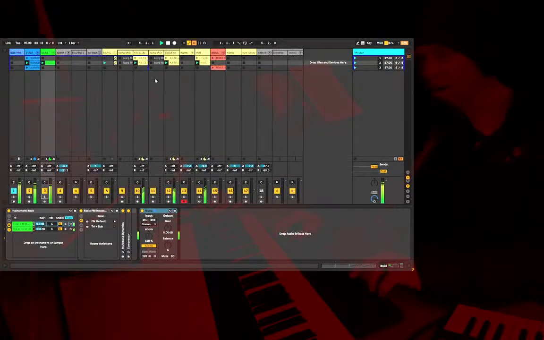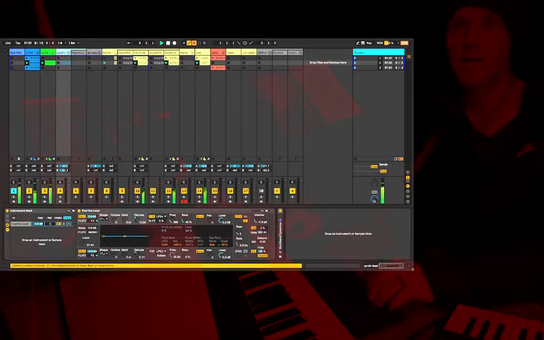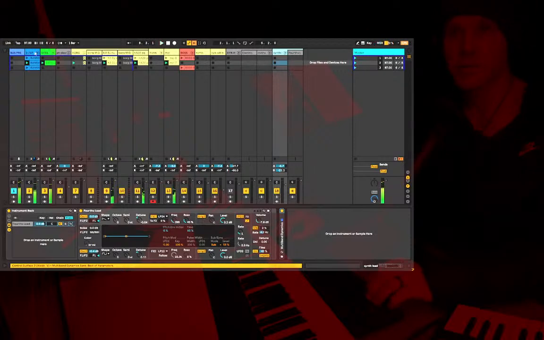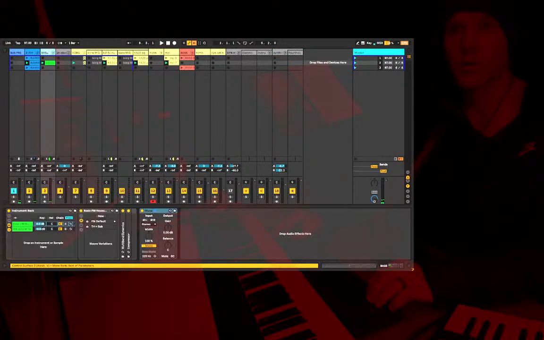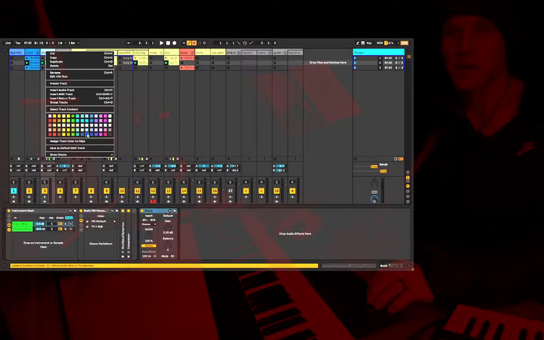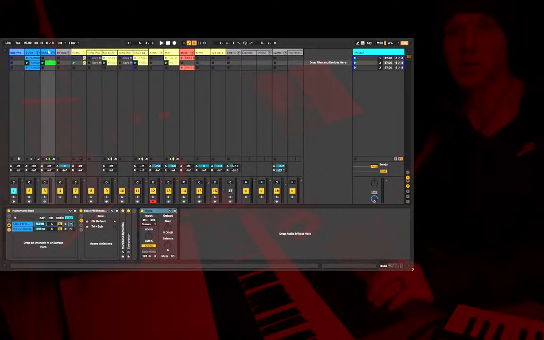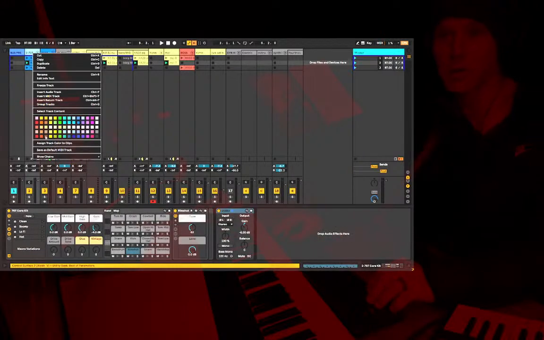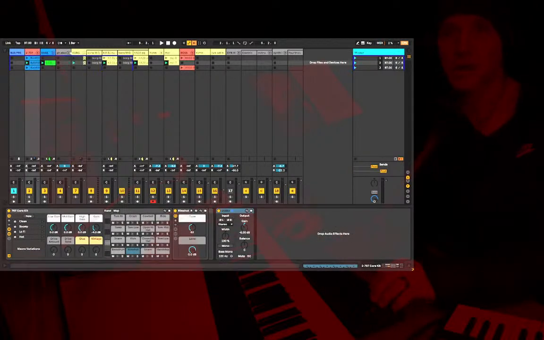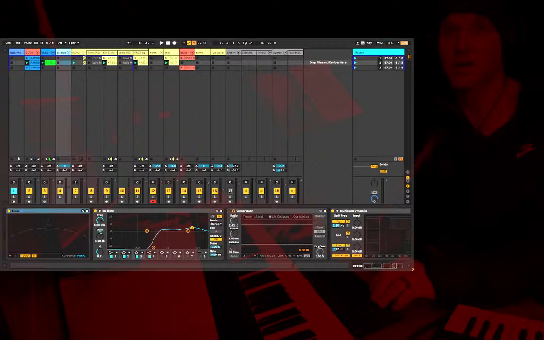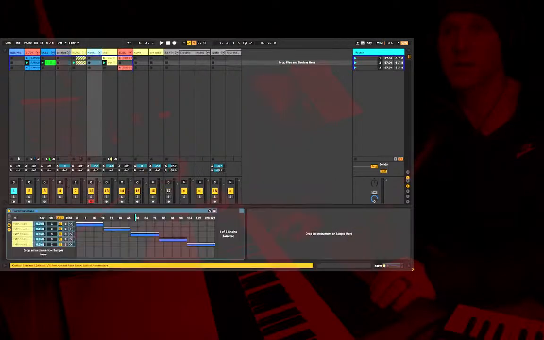Also just need to do a bit of housekeeping here because my project's all over the place. Okay, normally I do, let's just do bass in blue, including that. We can change that automatically, cool. Drums we're going to do a kind of a pink. Guitar can stay grey. The chord can be yellow.